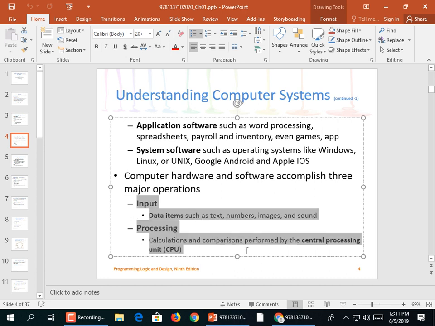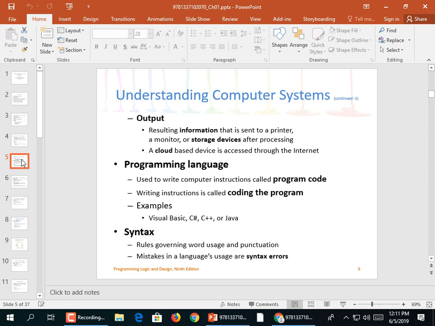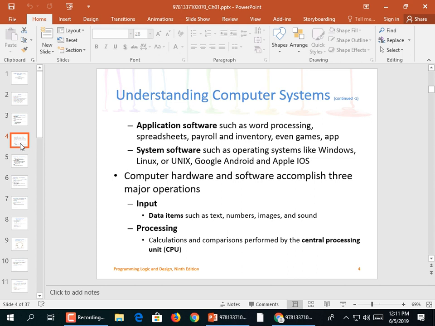Now this is actually worth looking at. Computer hardware and software basically accomplish 3 major operations. Input, processing, and then the next one should be output. Pretty much that's all computers do, all programs do. If you're playing a game, it's getting input based on your joystick or your keyboard strokes or whatever. The processing, it's updating the position in its mind of all the characters that are supposed to be displayed on the screen. And then the output, it updates the screen to show you the new positions of the players.